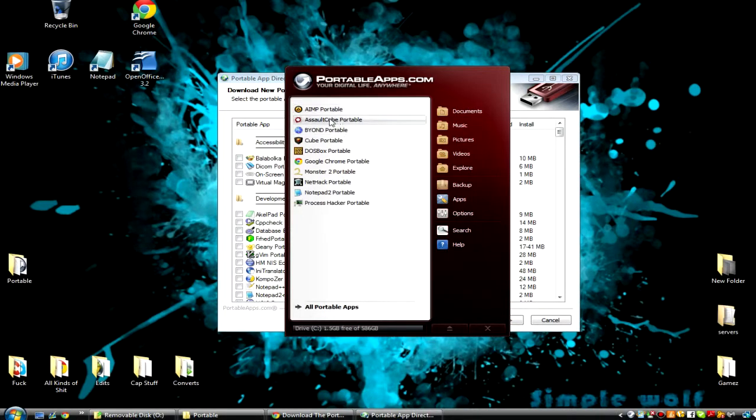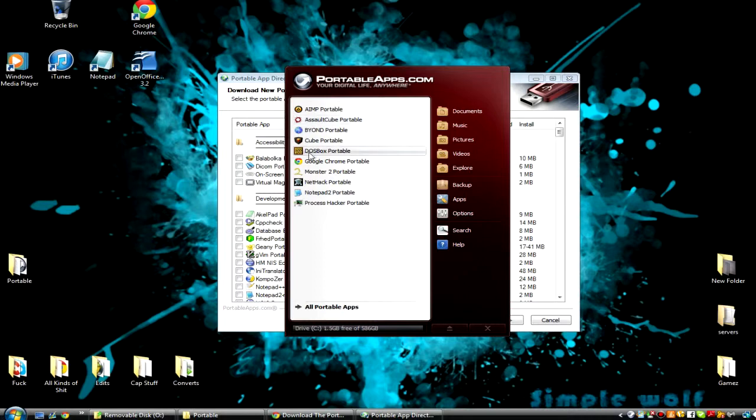You can see I use Assault Cube Portable. This is a first-person shooter. It's pretty fun. I've been playing it at Tech. I gave the game to my friend. I file transferred to my friend's USB and gave him all these files. And so me and him were playing on a 1v1 server, just in Tech, just 1v1ing on this game.